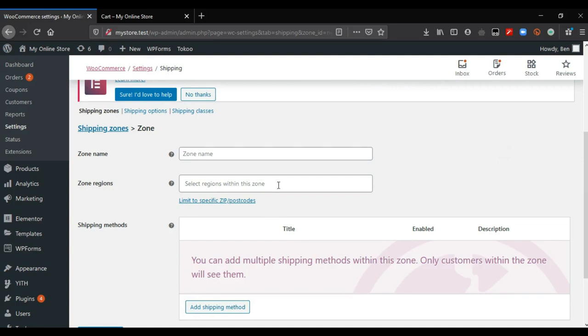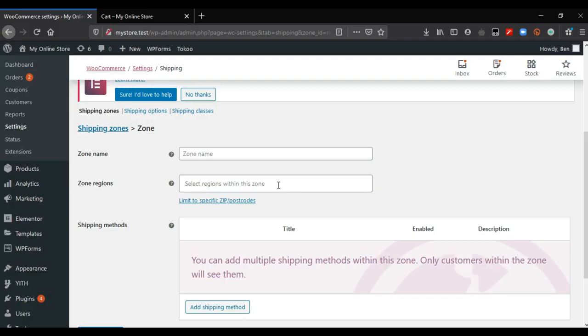Setting a zone name requires that you know particular locations where you'll be offering certain shipping methods, and as we are going to see, we are going to add certain amounts of money or prices to particular shipping methods. The first one we did was free, hence we couldn't add any cost, but there are certain ones that you can also add, such as flat rate.